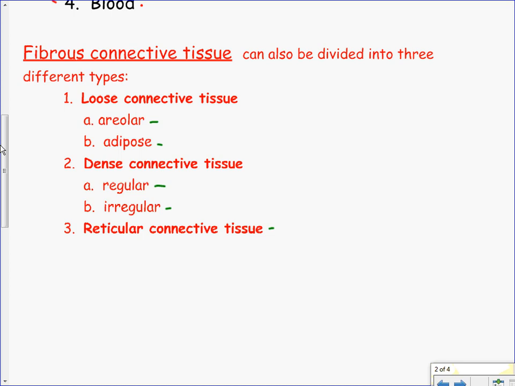So while we looked at the shape of the cells for epithelia, a couple of unique characteristics of epithelia, just to review, since it's been a long weekend. I'm doing a lot of review, sorry. But the epithelia always has an apical side, which has a surface side, and then it has the basement membrane where it attaches. And then we organize them by whether they're one layer or many layers, simple or stratified. And then squamous, cuboidal, and columnar. Okay? Now we're moving into connective tissue, and we're going to talk a lot about the fibers and what it looks like.